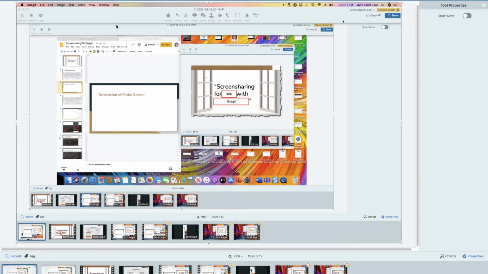Here is an example. I actually got a little carried away, and this gets to be an incredibly meta image that keeps going and going and going. But this is what that screenshot looked like of the entire screen, and then that's what a screenshot of that looked like.